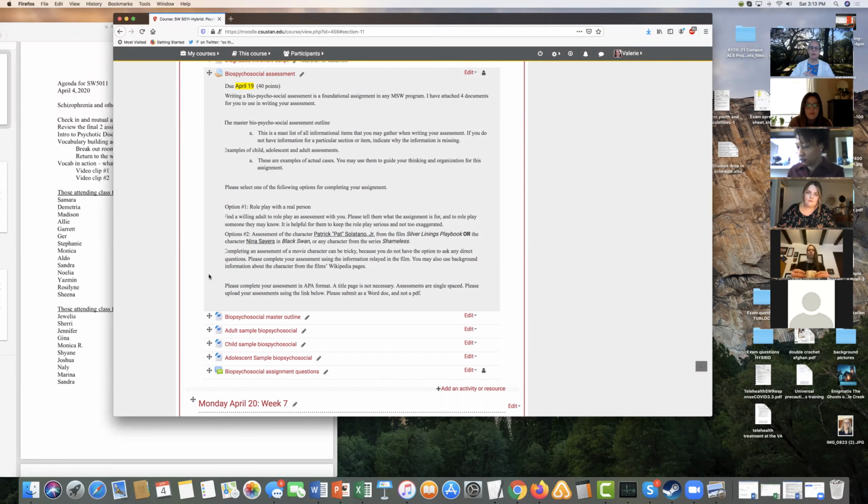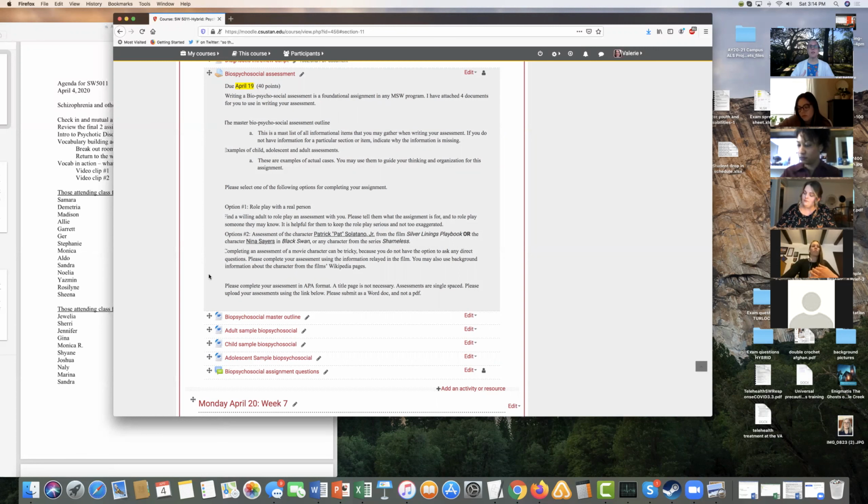It's expected that you use general APA guidelines, just 1-inch margins and 12-point Times New Roman font. But there's no title page. It's not a paper, it's a different kind of document. There's no title page. In the upper left-hand corner, you put the name of the client and the medical record number. Usually you put your name at the end, maybe the date you completed it. But it's single-spaced. So do use the category headers as you go through, and just single space the document. You don't need to double space it.